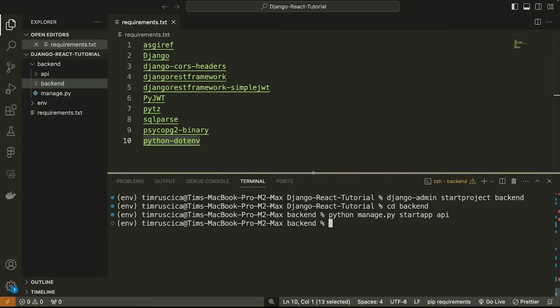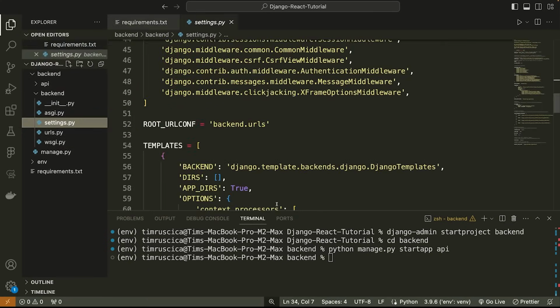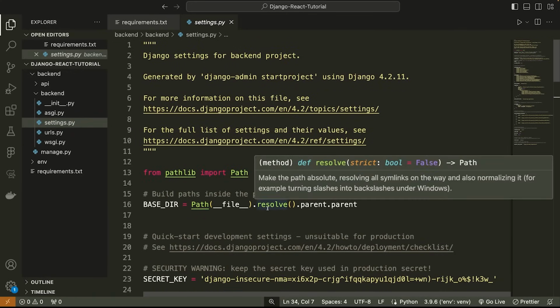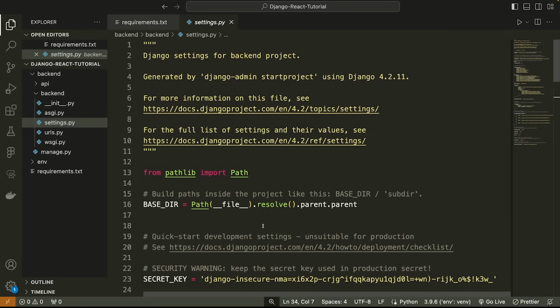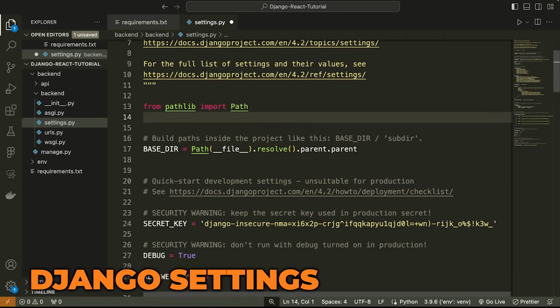we're going to go into backend and we're going to go into settings.py. Now inside of here, I'm going to put a bunch of settings that we need to write. It's very important that you watch this very carefully and do exactly what I do. If you miss even the smallest thing, it will mess up your project. So just be very careful here going through and following with what I show you. And if for some reason you're getting some errors, you can just copy the settings.py file from the GitHub repository, okay?